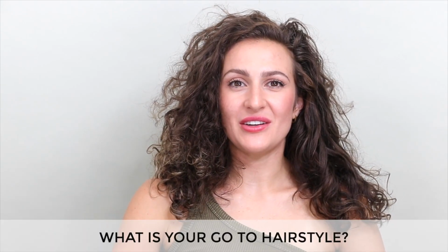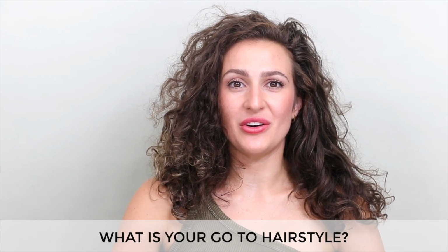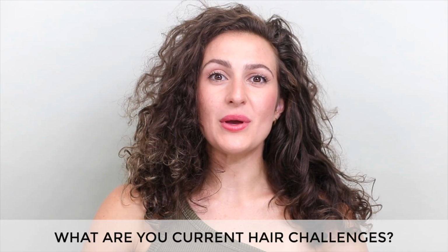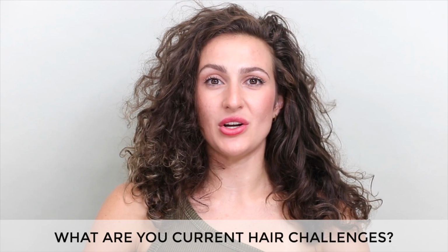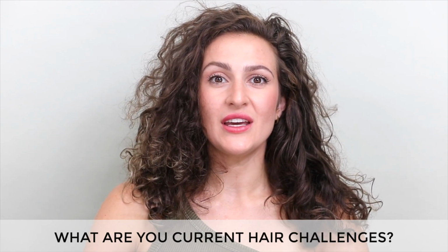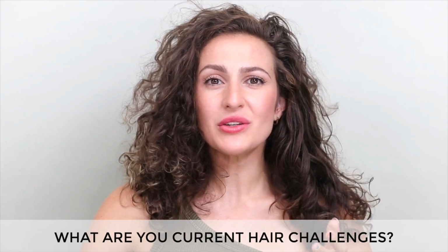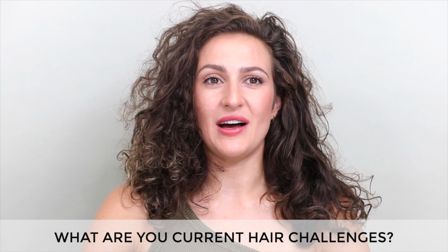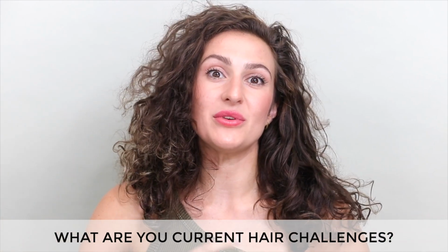My go-to hairstyle is definitely a wash and go or a messy bun. Some of my current hair challenges are product buildup in between washes. I like to work out, but I don't want to wash my hair every day, and dry shampoo has never really worked for me. So really just the product buildup, which then affects the curl in between washes.